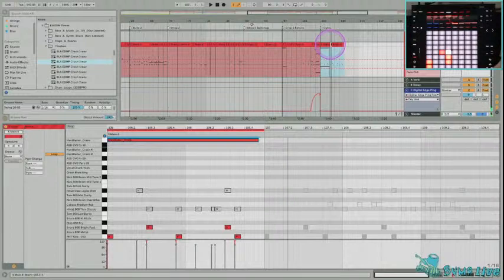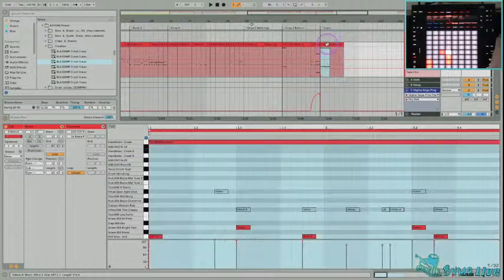Let's have this extend quite a while. For some reason, okay, I need to consolidate these two.